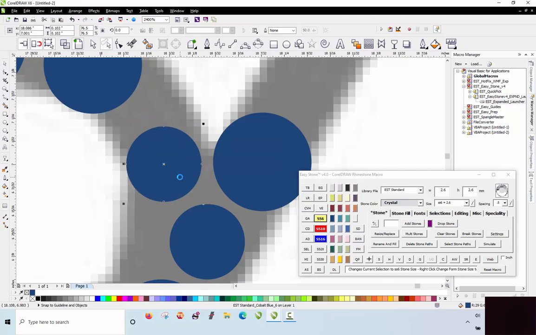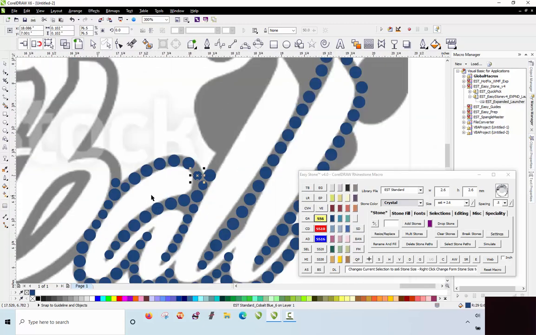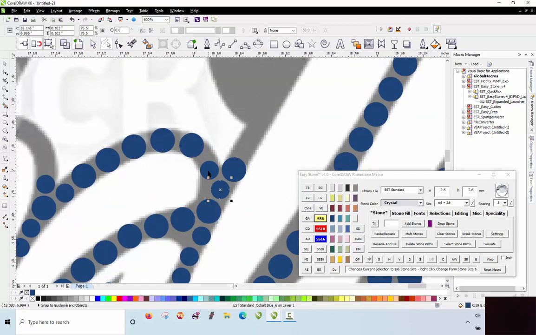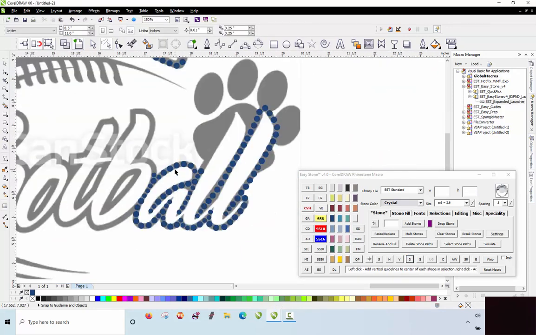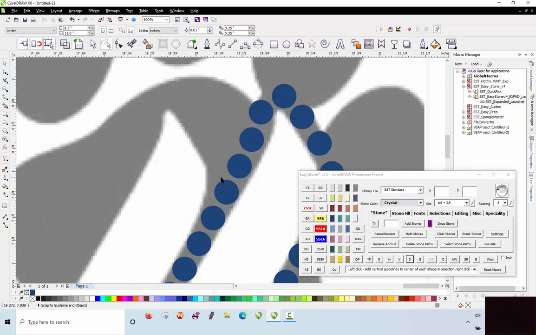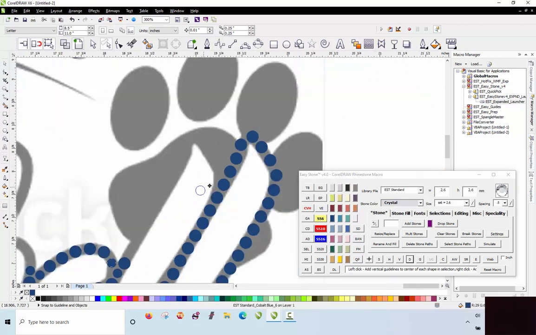We're just kind of methodically going around. And I will tell you this, once you see this finished design, you will not get this with any other type of rhinestone software in an automated push button, quote unquote, simple way. And this design will have a very different look than any type of automated design that you could possibly create.